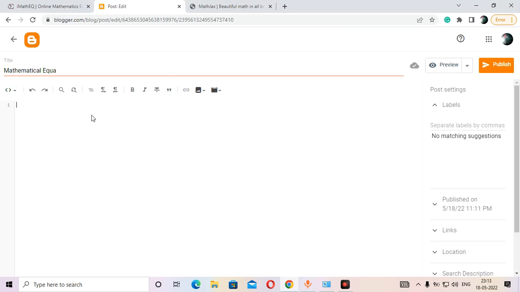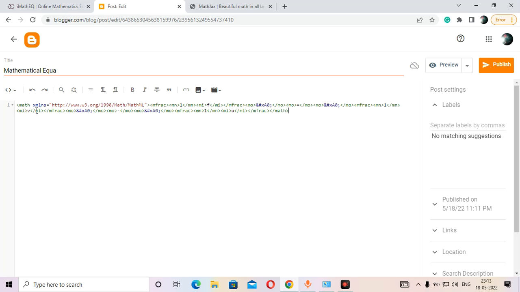Now guys, open a new post and open it in HTML view. Now just paste that formula, that code, here. Once you paste that code, let's see whether it is showing as a mathematical equation or not.